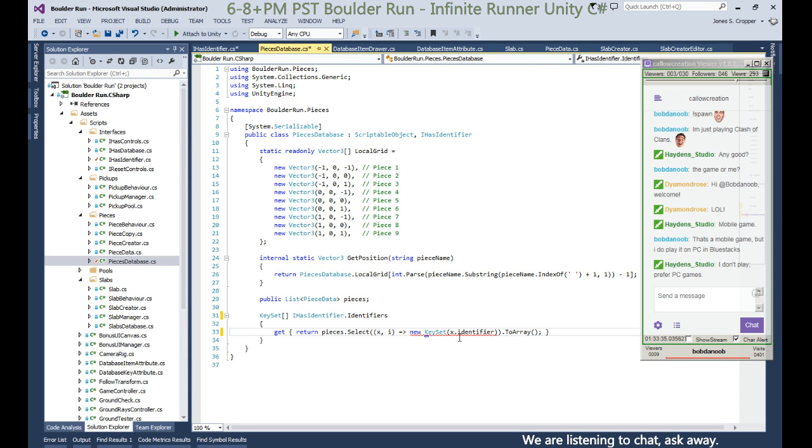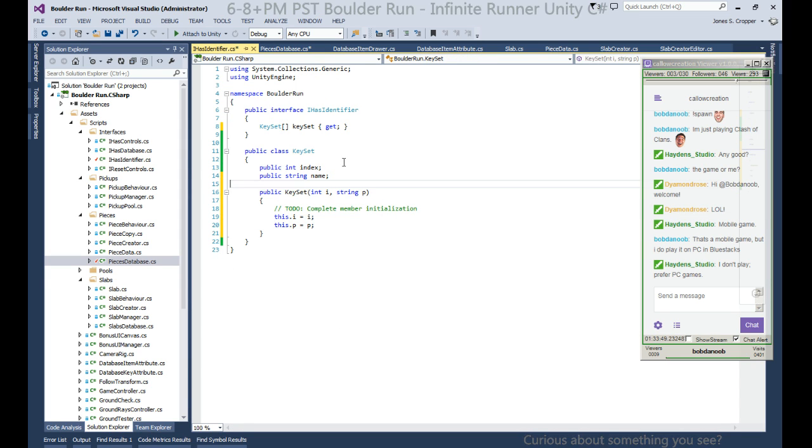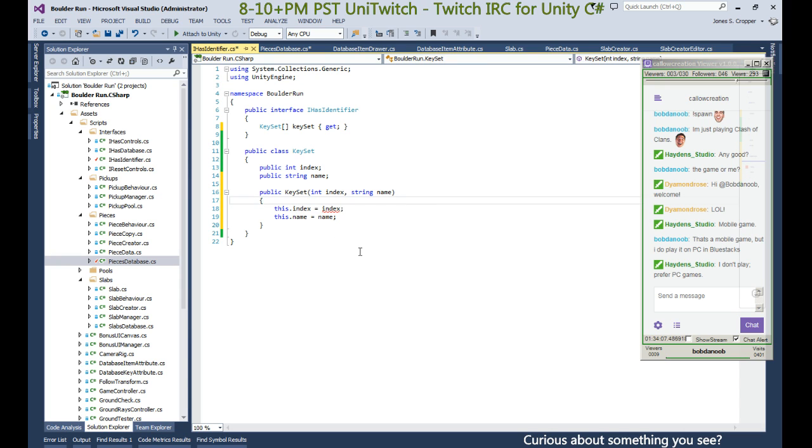So here we have the identifier. Let's get the index from I, and then we create our constructor. Sweet. I like how they don't use the values you have, but something else. At least it's something. They give you a pretty nice skeleton at least. Can't complain about that. Should be here somewhere. Okay, that looks good.